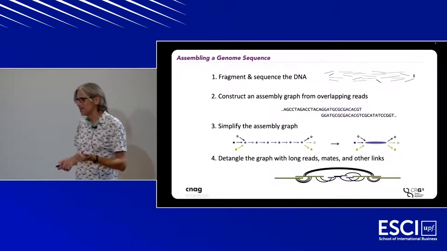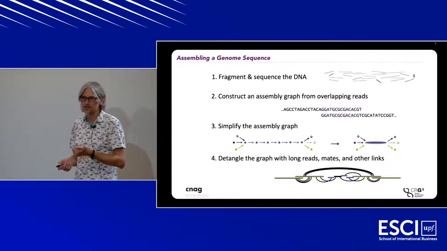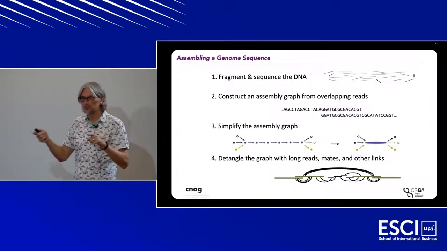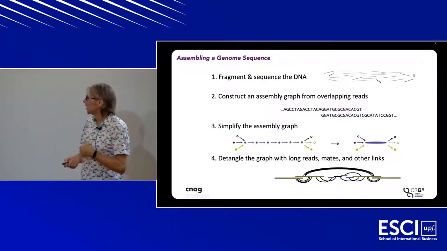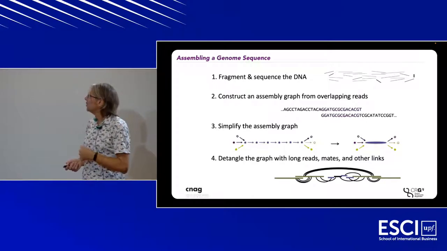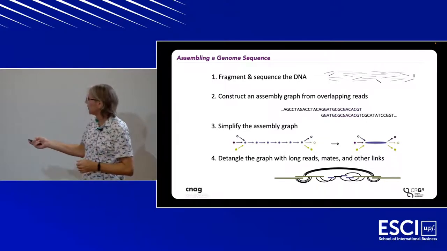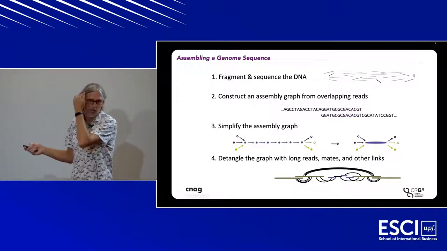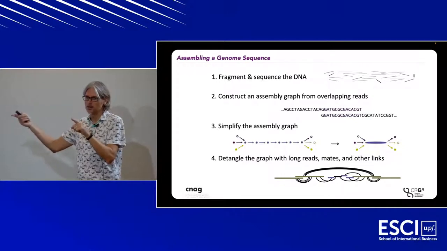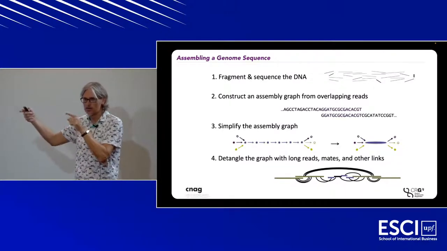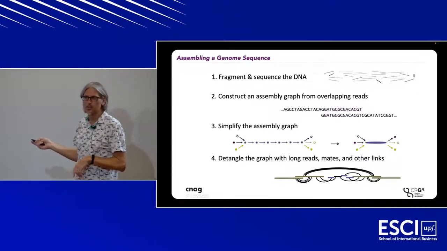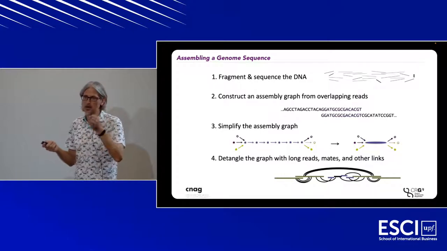But you have to get it out of the cells intact. And this is very important, especially to get very long fragments intact. Then we sequence them. I'm going to talk about sequencing in the next couple slides. And those sequences generate reads. We call it a read. So you have a fragment of DNA, and you get a read of the bases and the order that they're in. These are mostly correct, but depending on the sequencing technology, you can have errors.